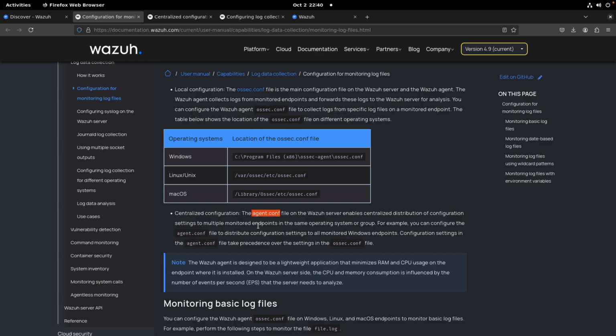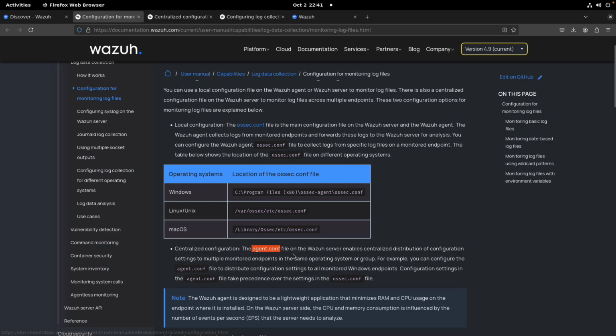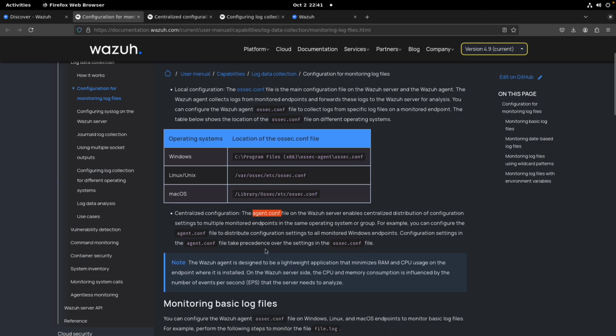So I am expecting to collect Sysmon logs from my Windows 10 and Windows 11 agents. Perfect. What we need to change is the agent.conf file that belongs to the group that we are trying to modify.